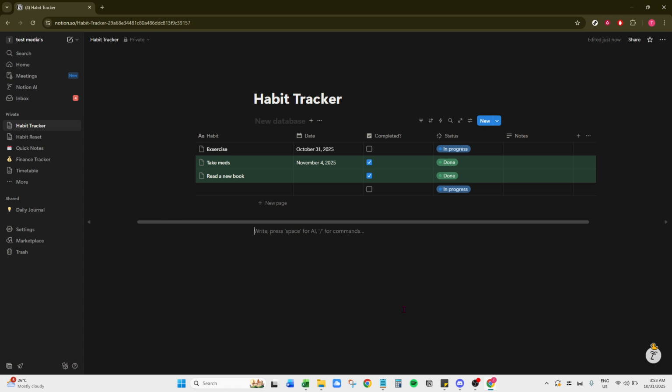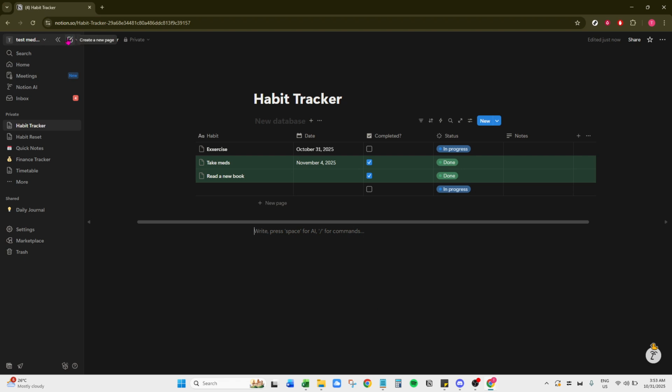Let's start by opening your Notion application. If you haven't used Notion before, it's a multi-purpose platform that can serve as anything from a note-taking app to a full-fledged project management tool. Once you have Notion open, we'll get started by creating a new page. This new page will be the home for your habit tracker, so think of it as your personal dashboard.